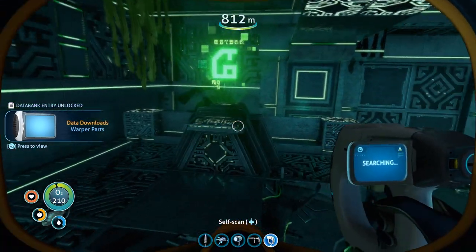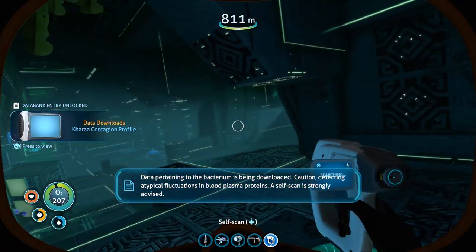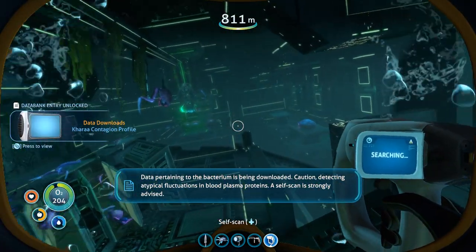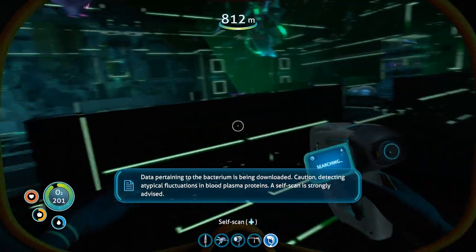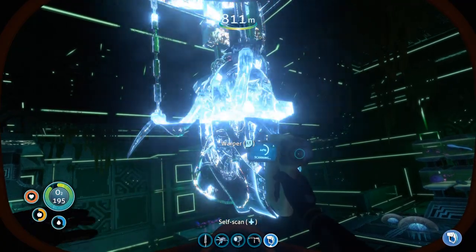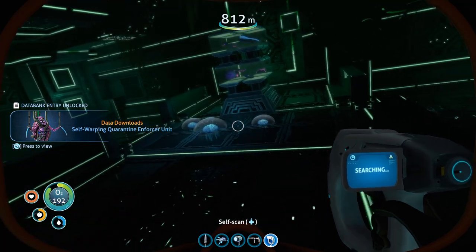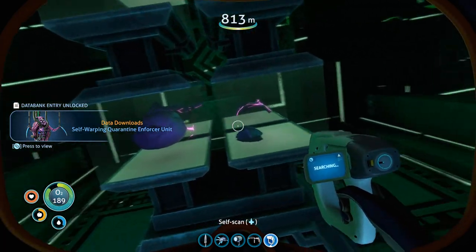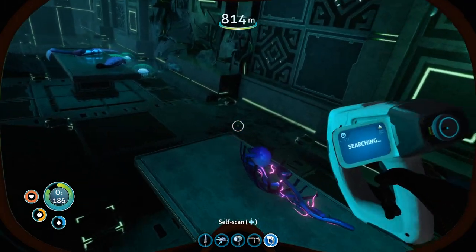Ooh! Another data download. Pertaining to the bacterium is being downloaded. Caution. Detecting atypical fluctuations in blood plasma proteins. A self-scan is strongly advised. That's handy. That's an easy way to scan a warper. Okay. What about you guys? Anything? Nothing? Boo.